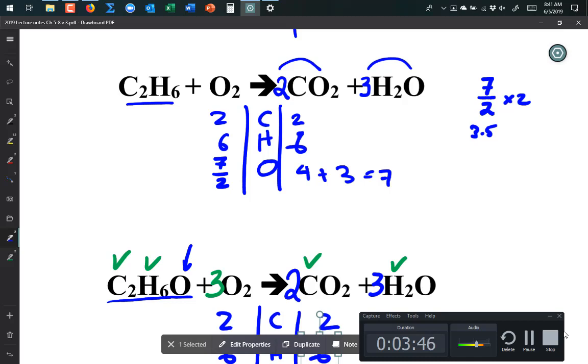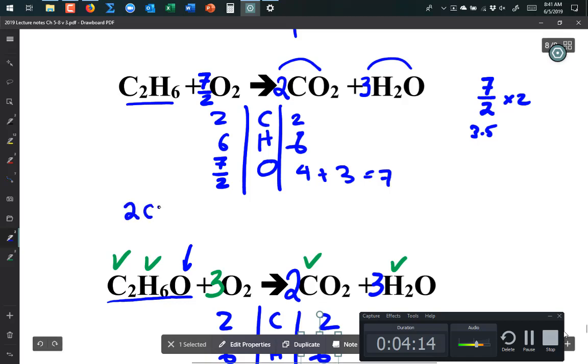Multiply by 2, right? That'll give me a whole number. So what you're going to do in a problem like this is you'll drop 7 halves in here and say, that's like partway to the balancing of it, and then you have to double everything, multiply everything by two, and then it'll be balanced with whole numbers, and those would be the smallest whole numbers that you can have. So if I multiply everything by two, I'm just going to rewrite the whole thing.